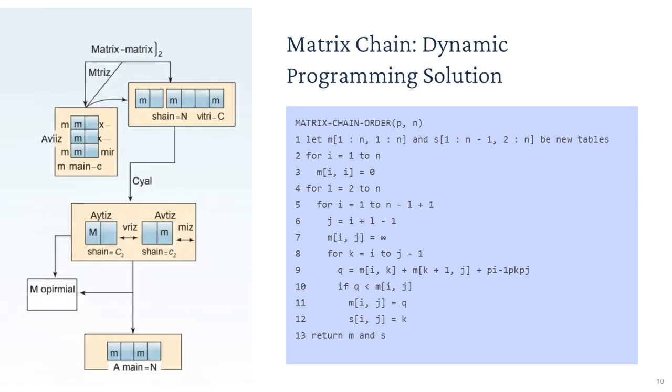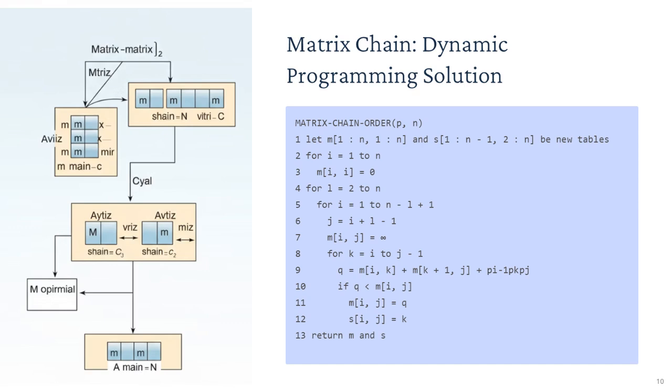The matrix chain order algorithm is a dynamic programming solution to the matrix chain multiplication problem. It uses two tables, one to store the minimum number of scalar multiplications required for each subchain, and another to record the optimal split points. The algorithm solves the problem in a bottom-up manner, starting with the smallest subproblems. It first computes the cost of multiplying chains of length 1, then length 2, and so on, until the full chain is optimized. For each chain, all possible split points are evaluated, and the one with the lowest cost is selected. The resulting tables not only provide the minimum cost but also describe the sequence of operations needed to achieve it.